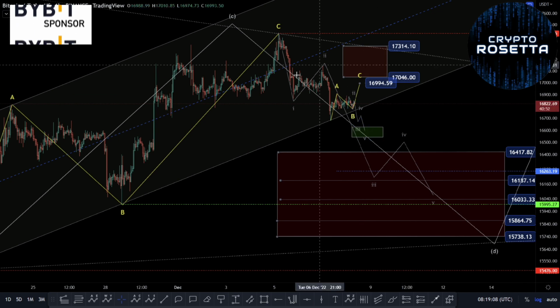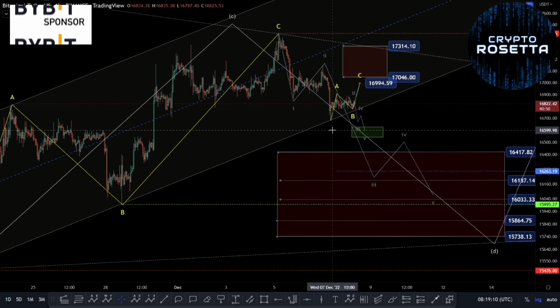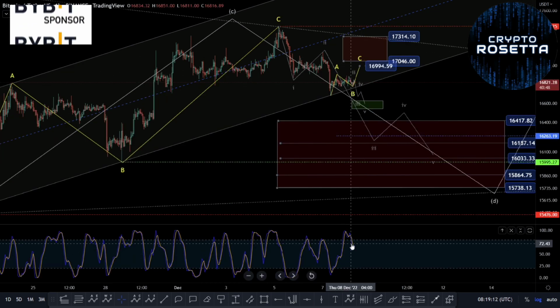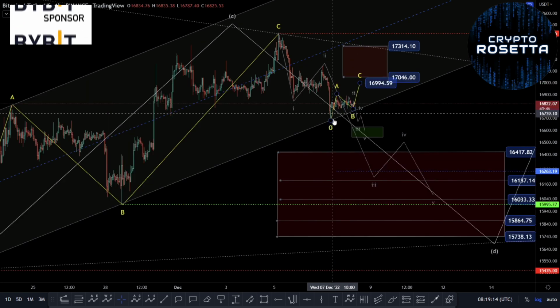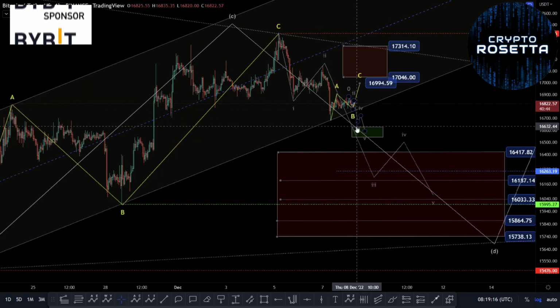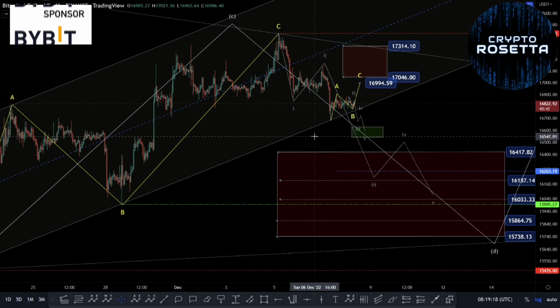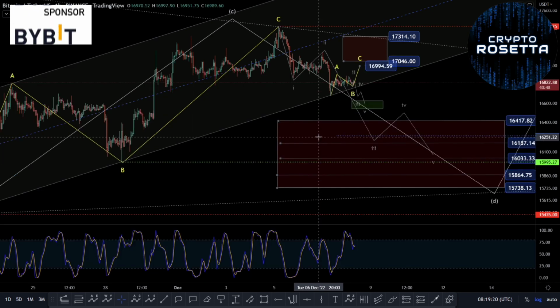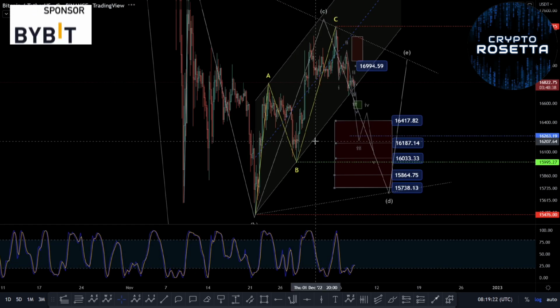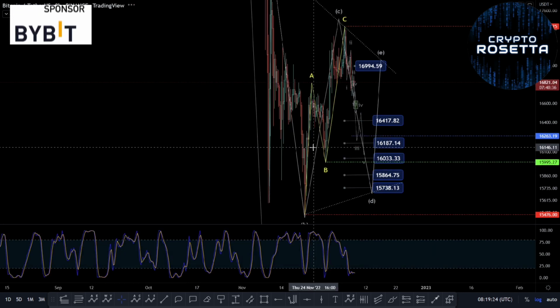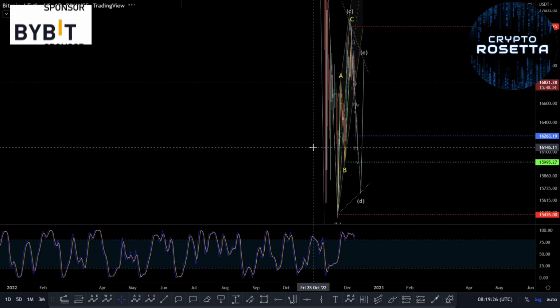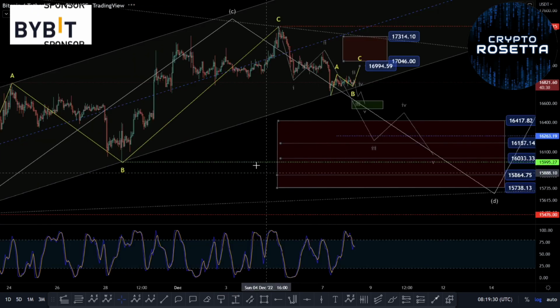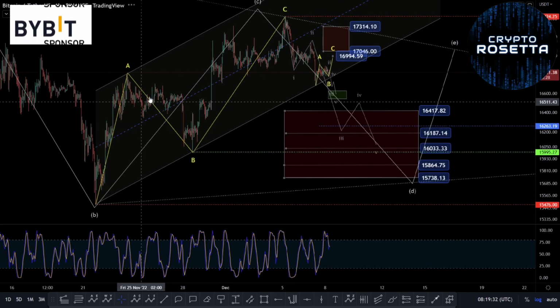So seeing as though we are maintaining this channel for the time being, the stochastic RSI on the 1 hourly shows that it could come down a little bit. So that could tie into having one more little drop here. But I think the 4 hourly looks good, and the 8 hourly looks good. The daily is still in the overbought position, but for the most part, we could see a little bit of upside come into play here.